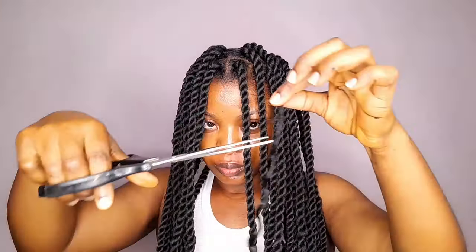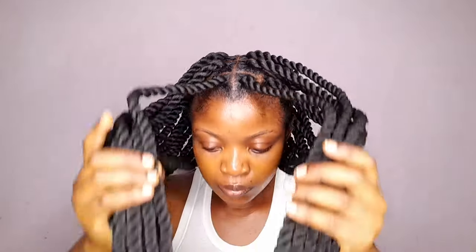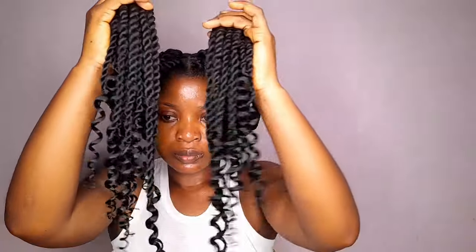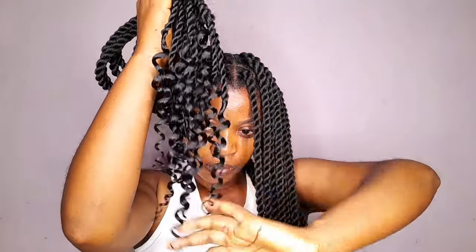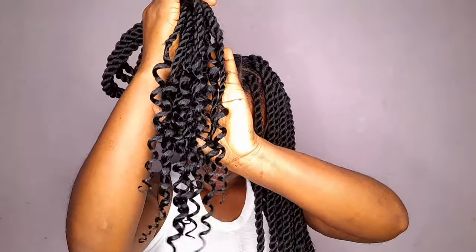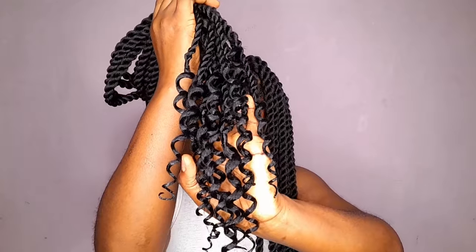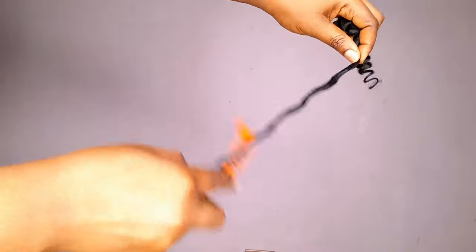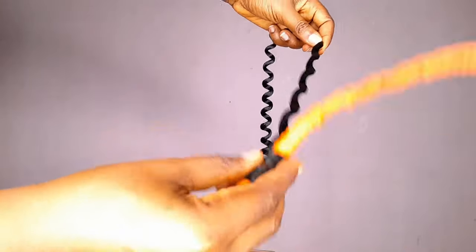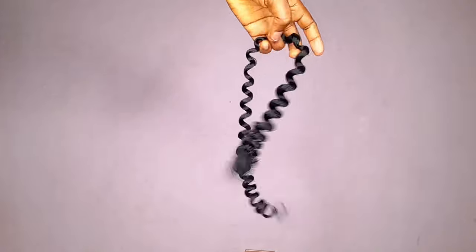So this is me now unraveling and taking out the flexi rods to reveal the curls, trim off unnecessary ends just a little bit, and this is what the curls are looking like. So this is gonna be the curls I'm gonna crochet onto the twist to achieve that boho look. I'm gonna separate it into four, then crochet each piece onto a twist.